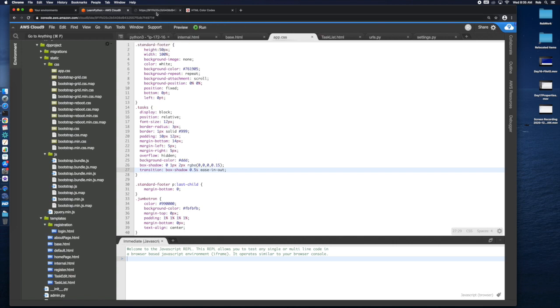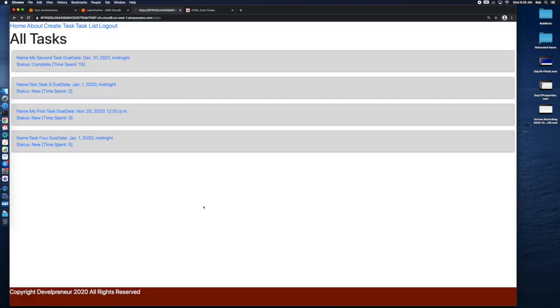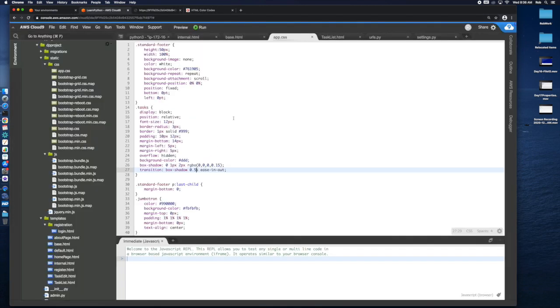So if we come in and we reload, now we can see there's not much change on this one, unfortunately, the way this works. But normally what you would get is a little bit of a highlight of the box, and you can see where we sort of darken these up. So now we can see our cards a little bit. Now, fairly quickly, we can change our task list.